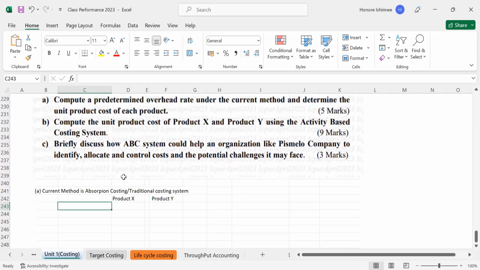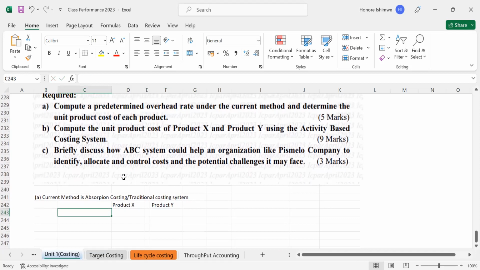Remember, if we are to produce a cost per unit, and let me repeat this, you need to come up with a cost sheet or a cost estimation. How to do it? Remember: direct material, direct labor, direct expenses. You add them and have total direct cost. Then you put your overheads and allocate them according to the system the company is using. Maybe you're applying activity-based costing, then you have to use activity-based costing to allocate those overheads. Even if you're using absorption costing, you have to use absorption costing to allocate your overheads. And now I want to use absorption costing to answer this part A.